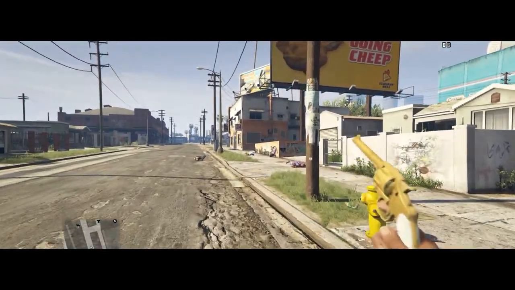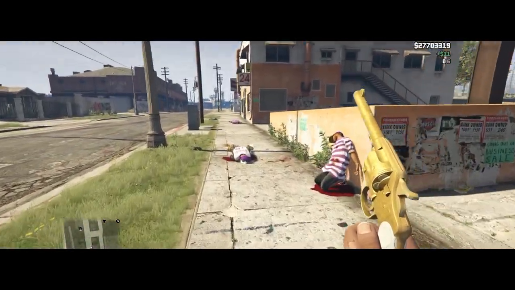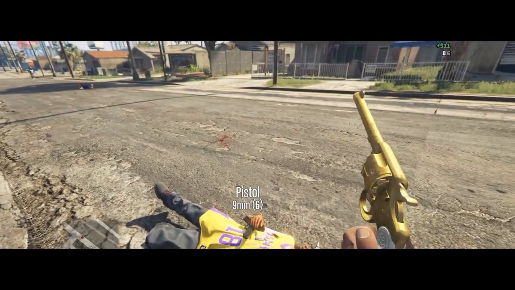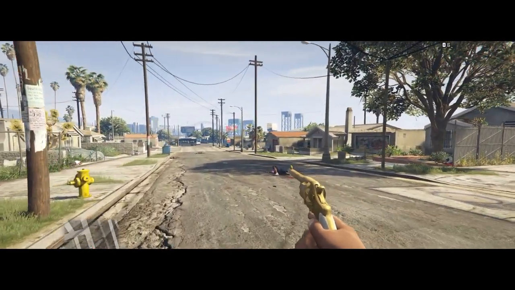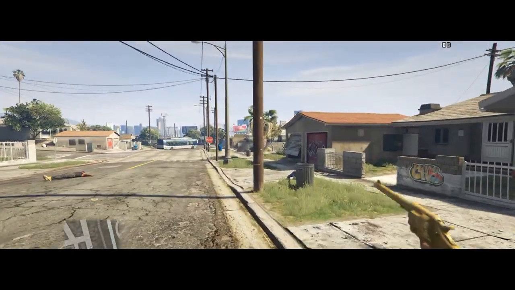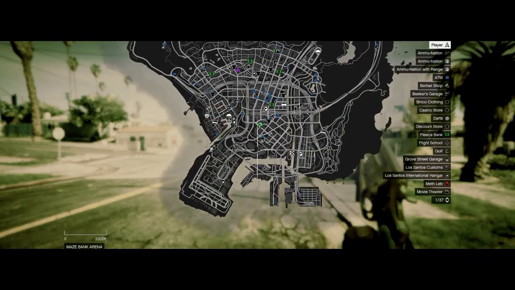Go see if they got anything for us, because the police, I know they drop a lot of weapons. They drop like shotguns and stuff like that. These guys didn't drop nothing. This guy dropped just a pistol. I'm not giving that one up for my golden revolver. Alright. Let's go to the police station.